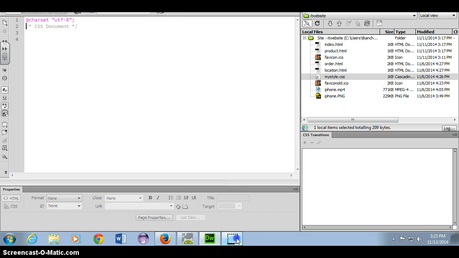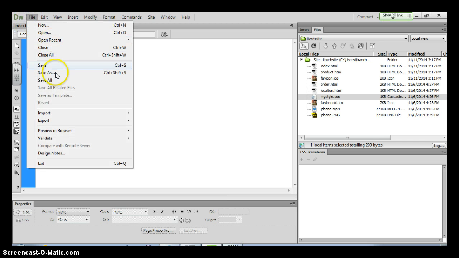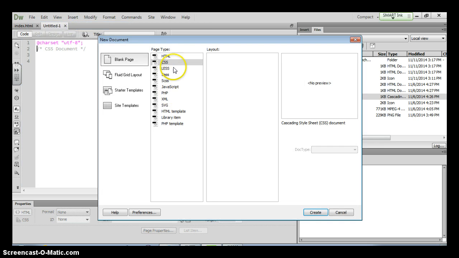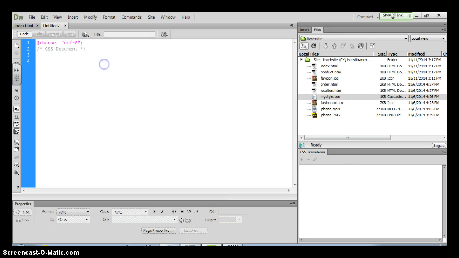scratch, external CSS. So we just go to File, New, and click on CSS, create it. Then you have the document open. Now, it depends on the elements. The element is the tag, like we have the body tag. So if you want everything inside the body to be centered, then you just open the curly braces, close the curly braces. It should show up too. Like if you see when I do open, it's going to show up. You see that?